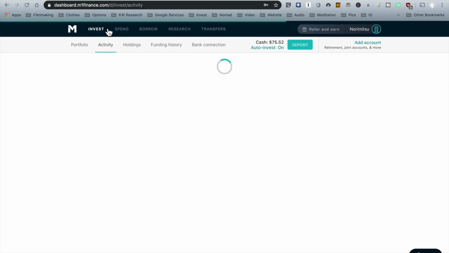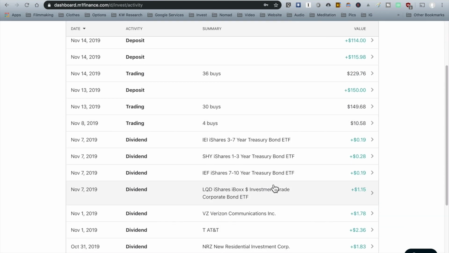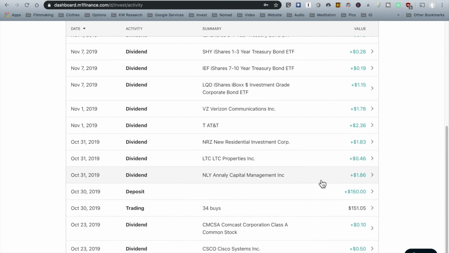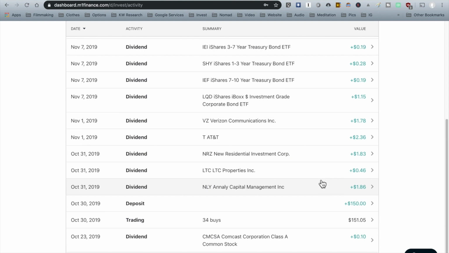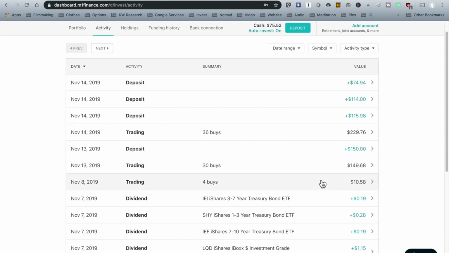And this is just so fun to see, right? You can see my activity right here, and you can see all my earned dividends right here, right? This is just great. I don't have to do really any work for this, right? The only work I need to do is researching companies and making sure that none of these companies cut their dividend. Because if a company were to cut their dividend, that would be a bad sign, and I would strongly consider selling that company.